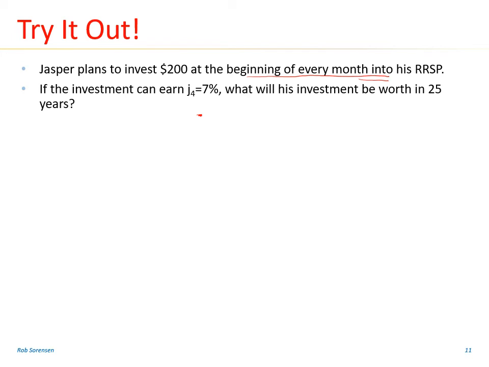All right, let's have a look. So we have a payment of $200 per month. 25 years of monthly payments would give us 300 payments altogether. And the rate per period is going to be 1 plus the 0.07 over 4, switching from quarterly to monthly, minus 1. And that works out to be 0.005799633. Want to keep all the decimals there, and we want to work out the future value of this whole thing, and it's future value due, isn't it, in this case?